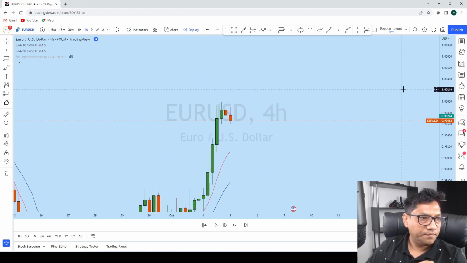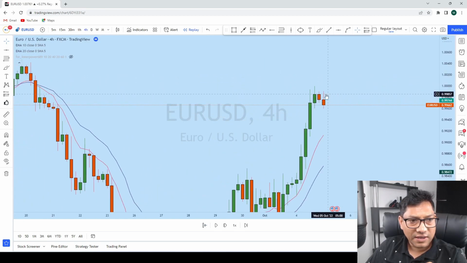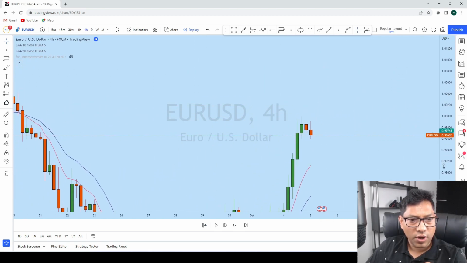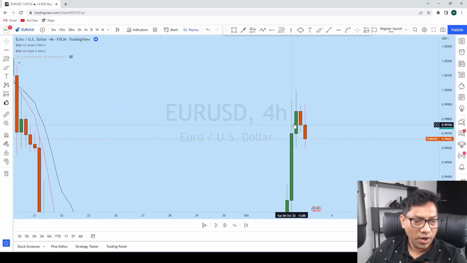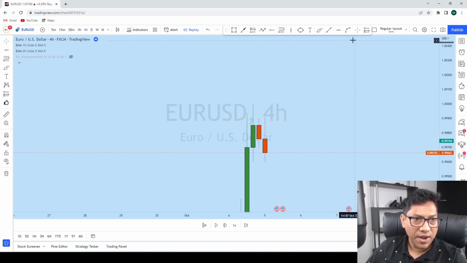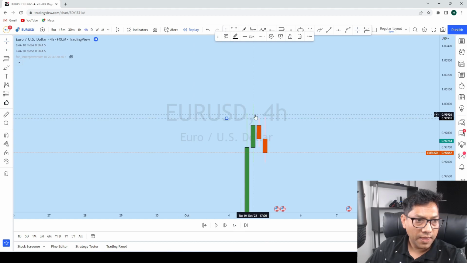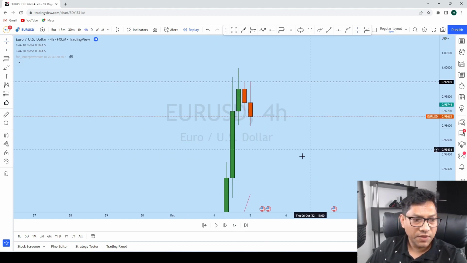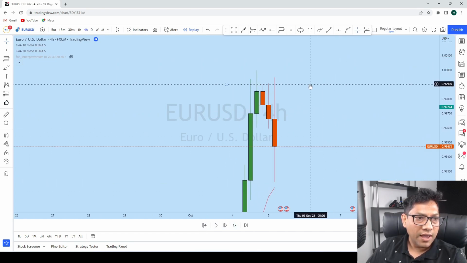You see that the price already, look at this one here, the price went to this zone, okay, to this resistance, and started to reverse. So this candle already manipulated once. See, the price already tested the resistance and created this strong rejection. See the next one, what happened. Okay, the next one had a huge stop loss hunting.